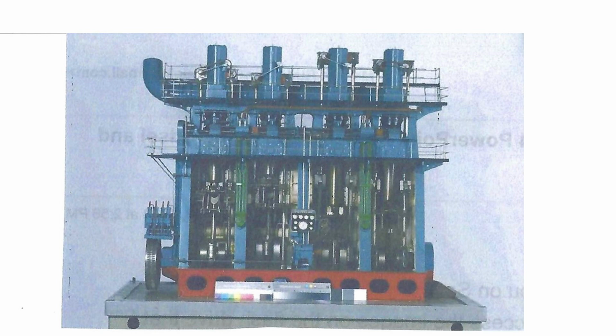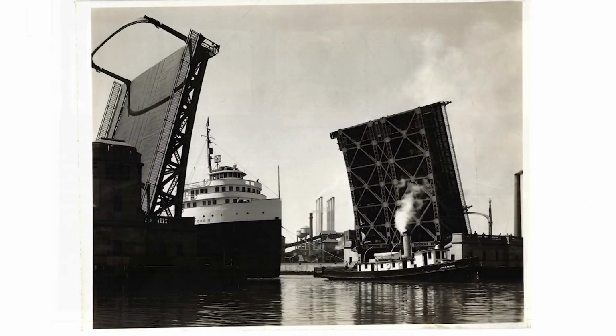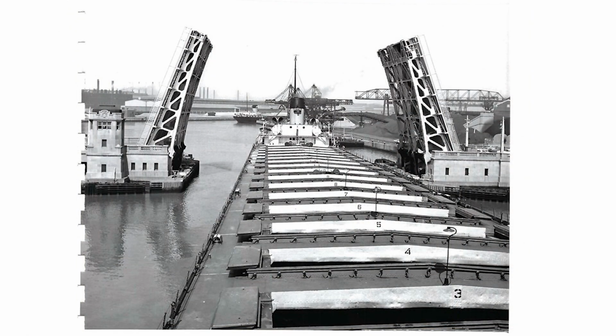Oh, yes. Here you see Henry and Benson, just playing boat captain. You know, what should we do today? Let's go and play. Here's one coming through the Dix Street Bridge, built by J.C. Morse. You can see a power plant in the background. Coming through the Dix Street Bridge, the other Ford boat. This is a Henry, I believe. The Benson's unloading at the corner there. And that was the coal area, I believe, in the corner. Ford went through a prodigious amount of coal every day. We had a hard time keeping it in the plant.